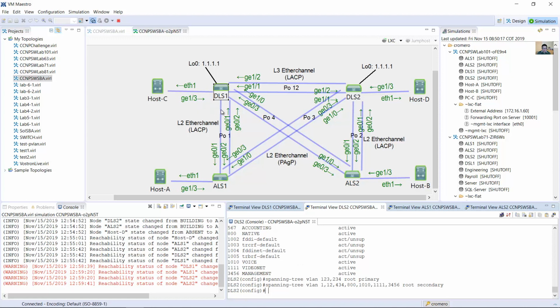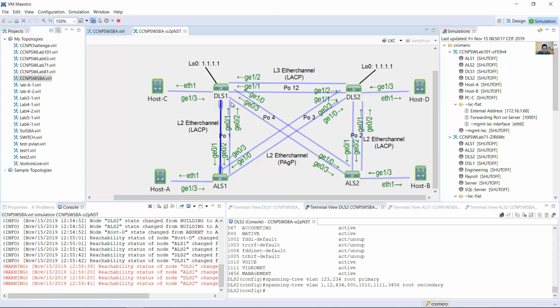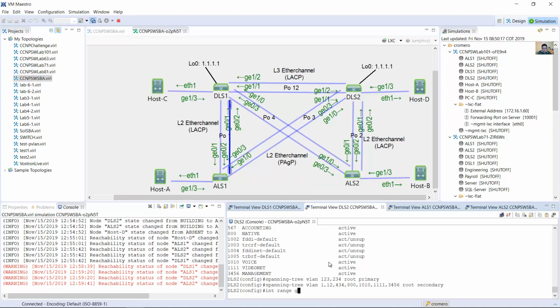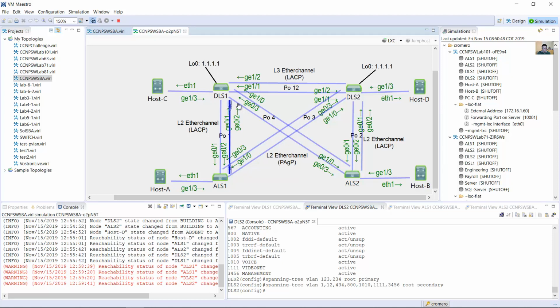For example, interface range gigabit 0/1 and 0/2, on all layer 2 trunks, gigabit 0/1, 0/2, 0/3 and 0/10.